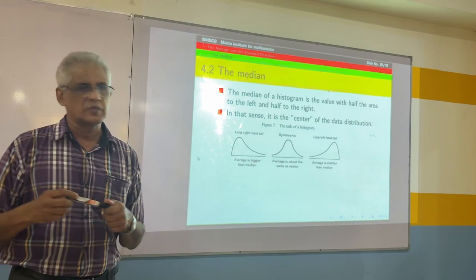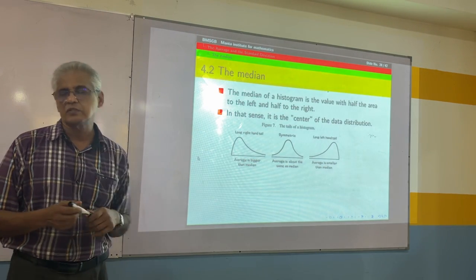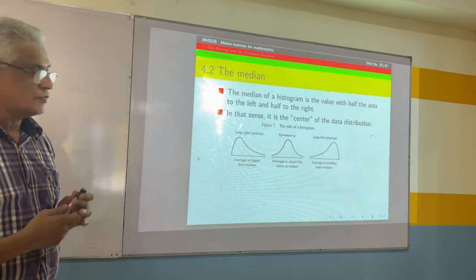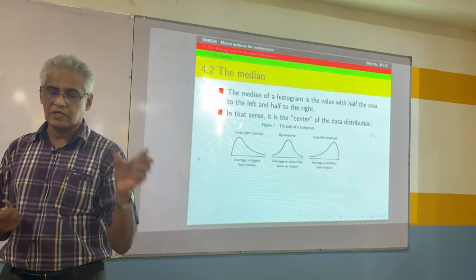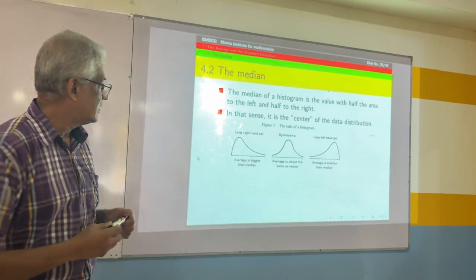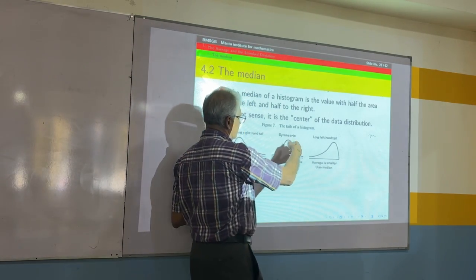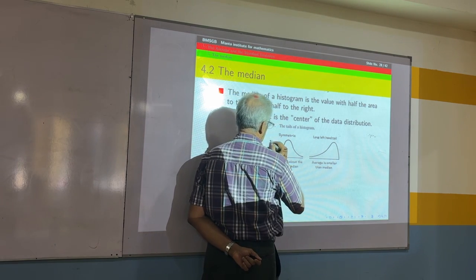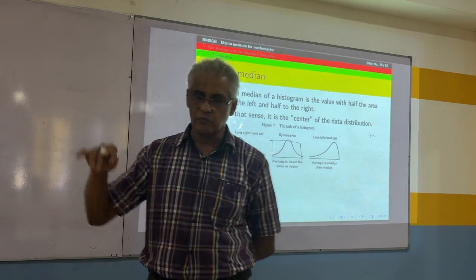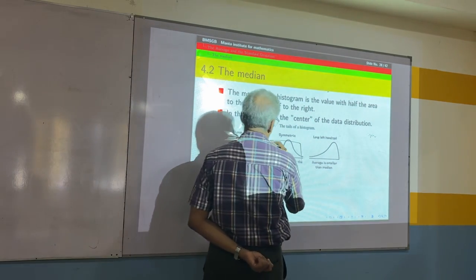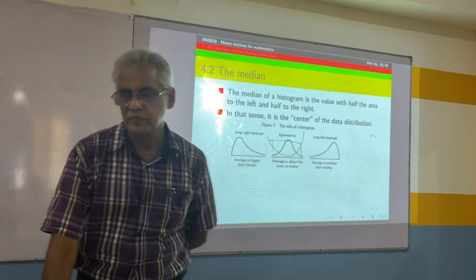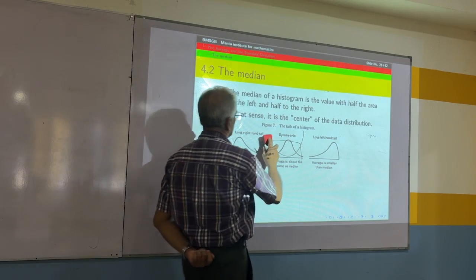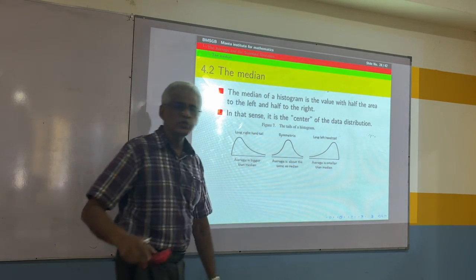Generally, most of the time, your histogram can be one of these three shapes. Depending on that, we can find the relative positions of those two centers we talked about: one is the arithmetic mean, the other is the median. If you have a symmetric distribution, it doesn't have to be bell-shaped. Even a uniform distribution is symmetric. Even a distribution like this is still symmetric. Such shapes are very rare, but there are situations where that shape, called a bathtub or U shape, occurs.